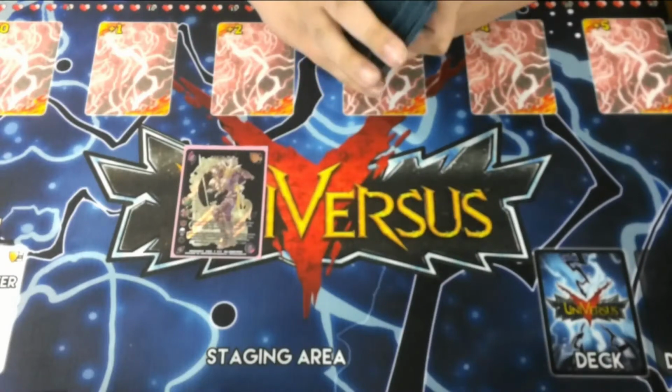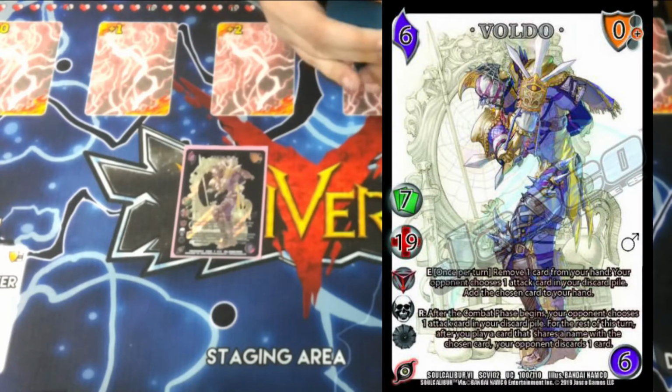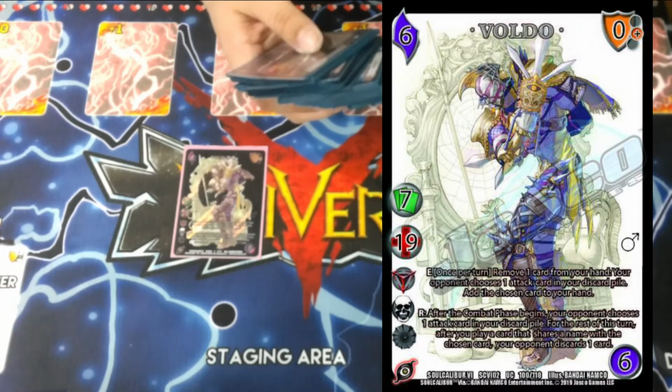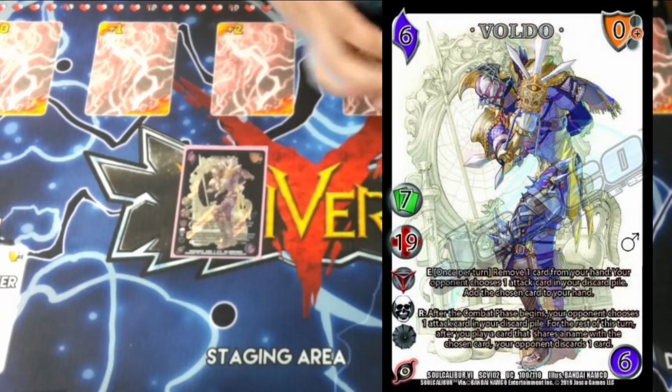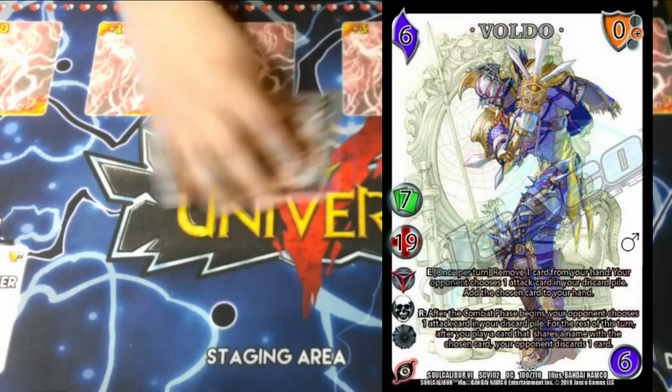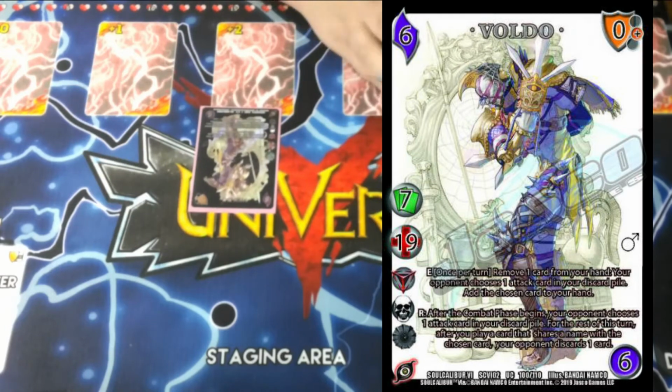Okay guys, Voldo is a 7/19 with Chaos, Death, and Void. Our deck is under Chaos today. He has two abilities. E, once per turn, remove one card from your hand. Your opponent chooses one attack card in your discard pile. Add the chosen card to your hand.